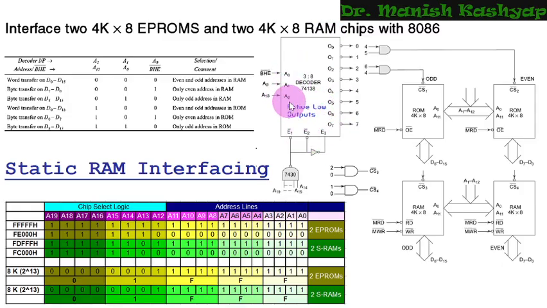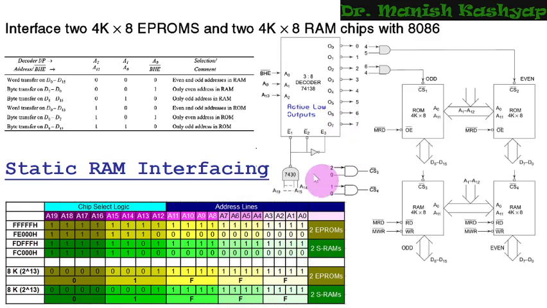So in this decoder, I am applying these signals: BHE bar, A0 and A13. And there will be 8 different combinations generated out of that. So these A0, A1 and A2 are the notation for the decoder. You can see that A0, A1 and A2 are the decoder inputs, and to these inputs you have plugged in BHE bar, A0 and A13. So this is BHE bar, this is A0 and this is A13. And you already know how A0, BHE bar and A13 will operate. A13 is 1 for ROM and it is 0 for RAM.